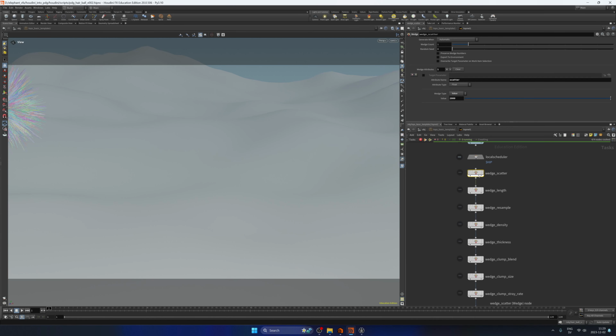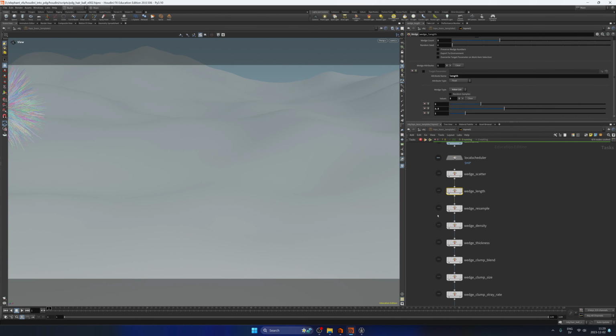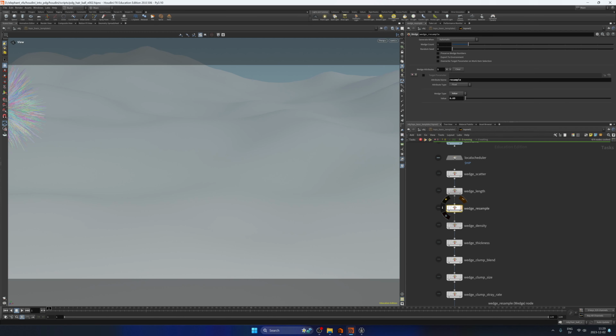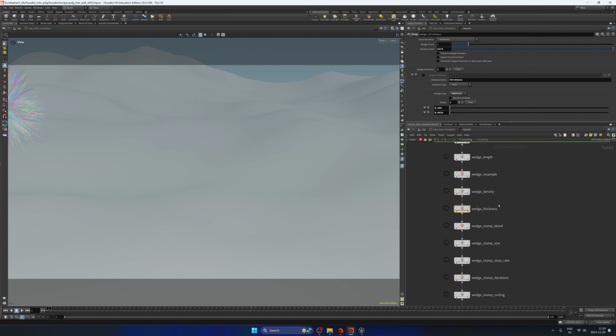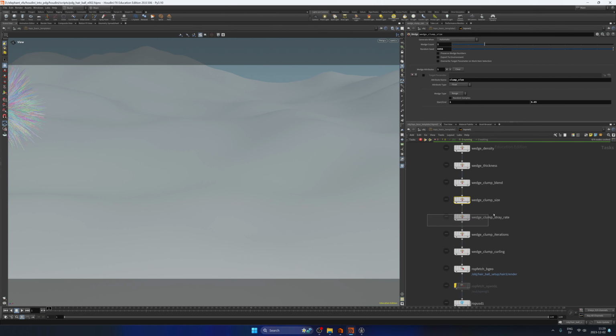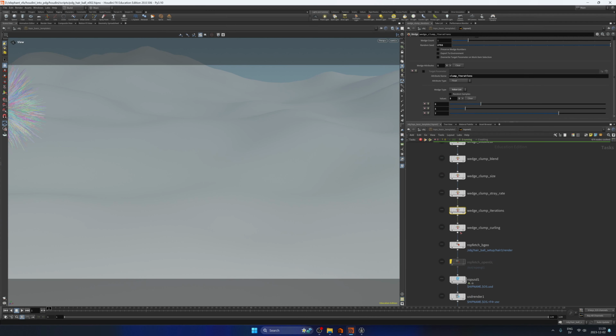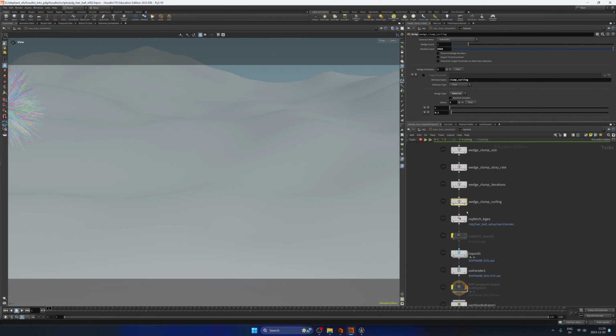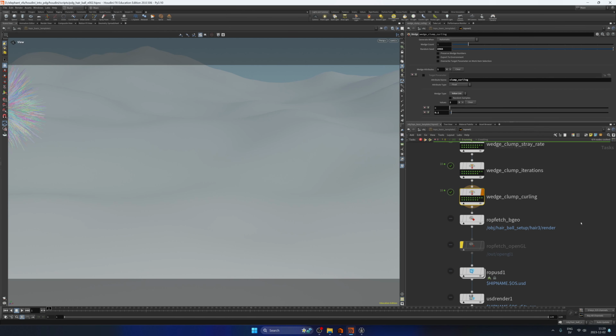I did some wedging for the scatter, some wedging for the length, some wedging for the resample of the curves, so I get fewer or more points, some wedging for the density, some for the thickness, the clamp blending, the clamp size, the clamp stray rate, the clamp iterations, the clamp curling, and that was it. So I ended up with only 18 different variations, because I didn't add too many options to the wedging, maybe only one or maybe two. Yeah, that's pretty much it.